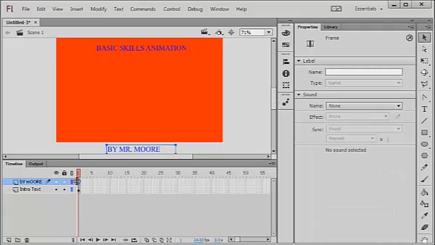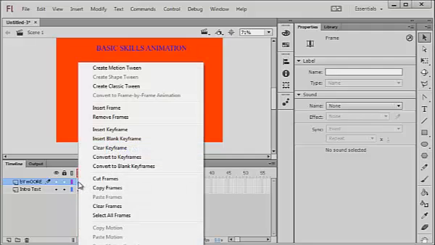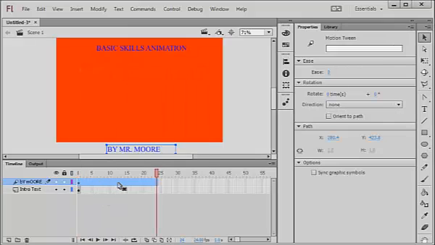To do a motion tween, we go to the first frame that this shows up on, and then right-click and insert keyframe. Create motion tween. And notice that it puts in frames for me. It's going to, by default, put in 24 frames for the motion tween. You can later change that, make it shorter or longer. So I can just drag here and make it shorter or longer.